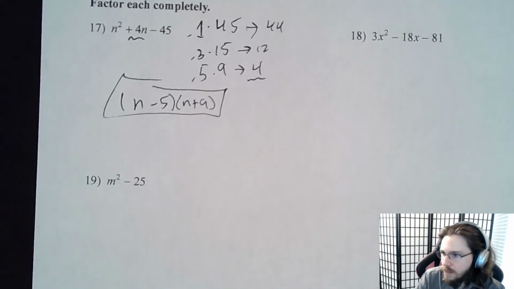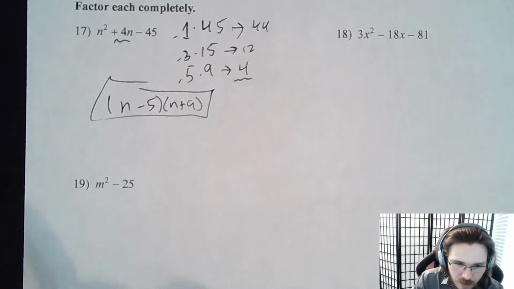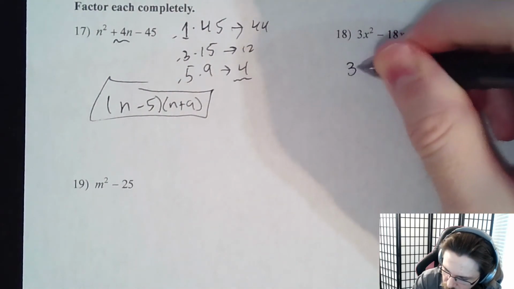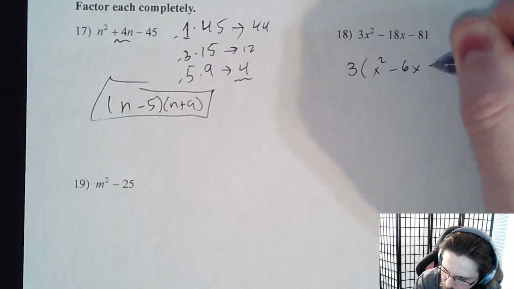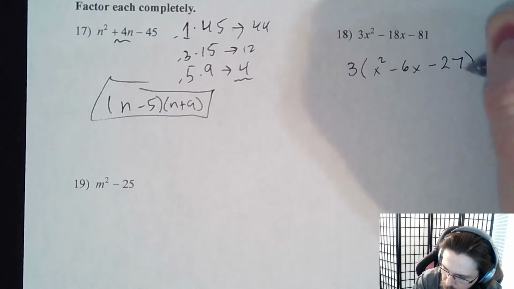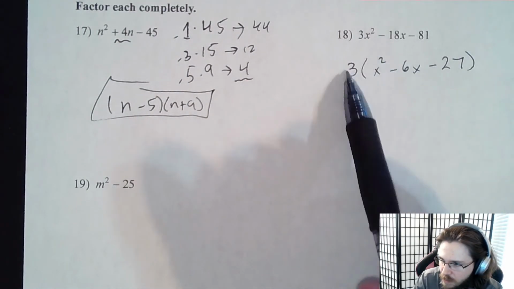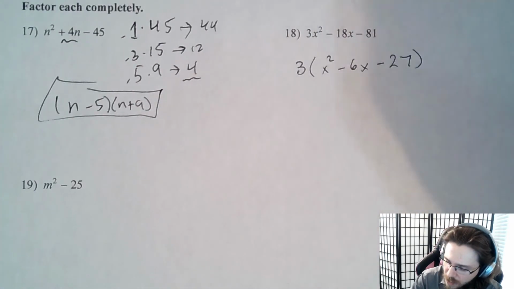Gorgeous. Number 18 requires us to recognize there is a 3 in front of all 3. That's called our monomial factoring. I believe there might have been one of the 4 classes who didn't get to write that down yet, so I apologize if this is not seen yet, but the idea is the 3 is going to come out in front. It's kind of like reverse distributive property. I'm dividing by 3 so that if I wanted to, I could redistribute that 3 to all terms. After that, it's exactly the same as the last question.